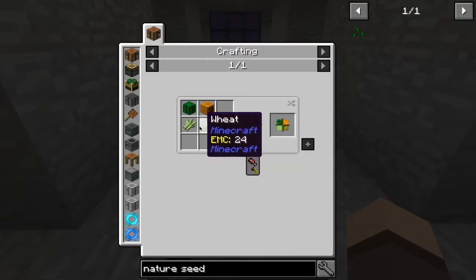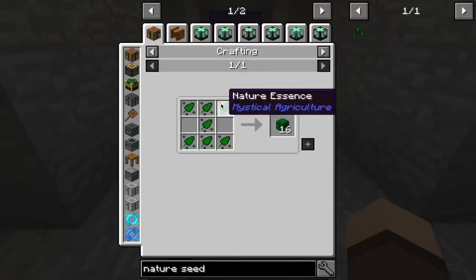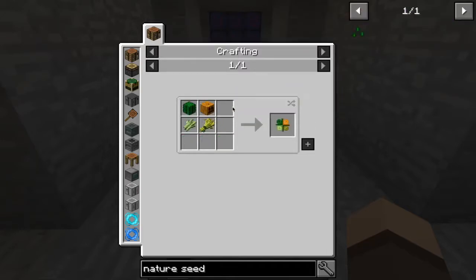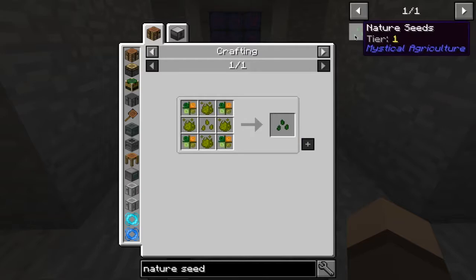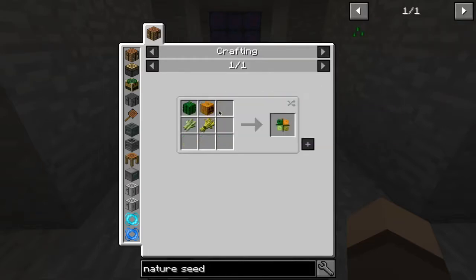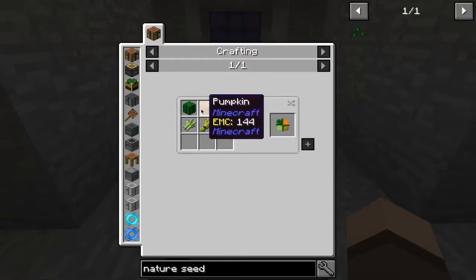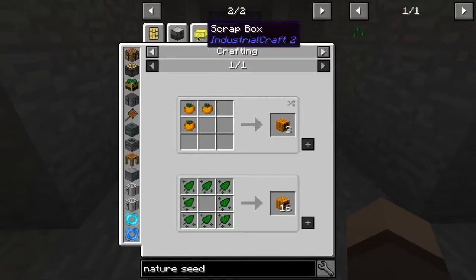Wheat and sugarcane we can automate nice and easily. Cactus and pumpkin, again, we can make these with nature essence. So if we could just get our first nature seeds, we just need 1 nature seed and then we can get infinite nature essence, I'm assuming. I think this is going to work. So how do we get pumpkins before that?